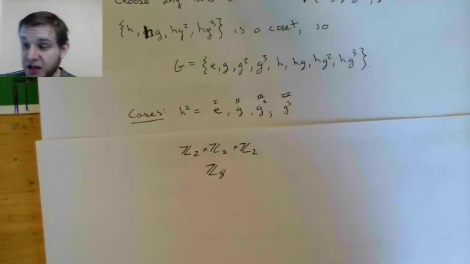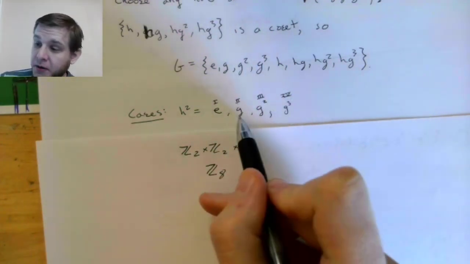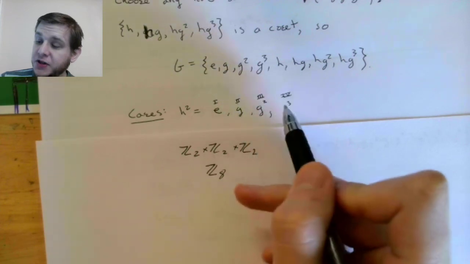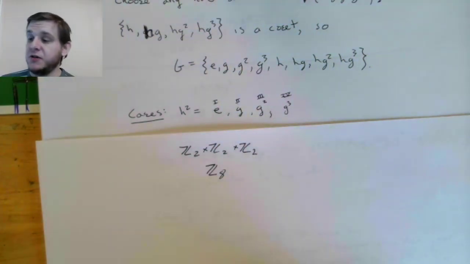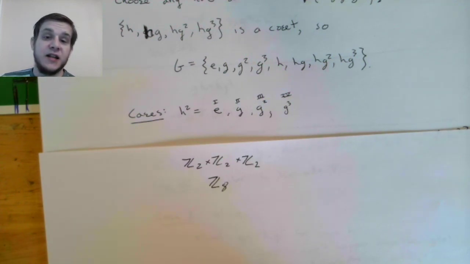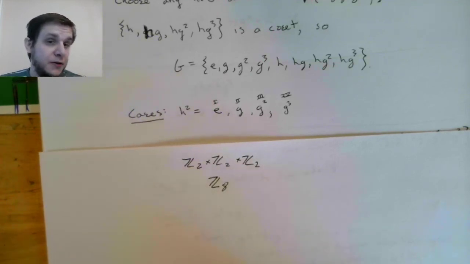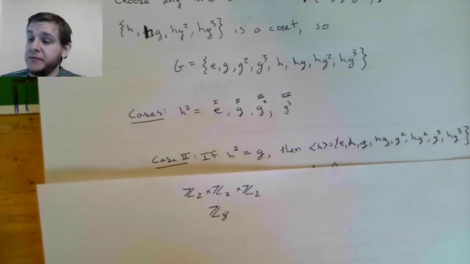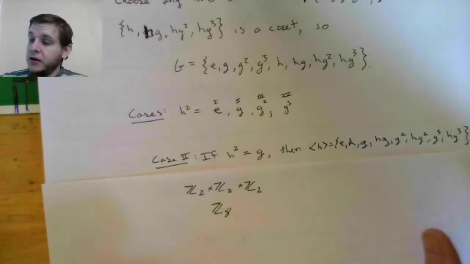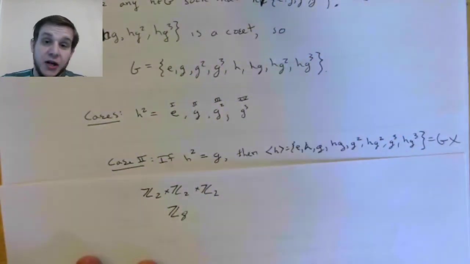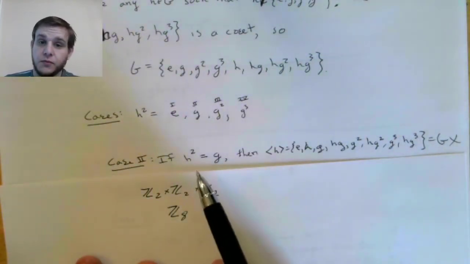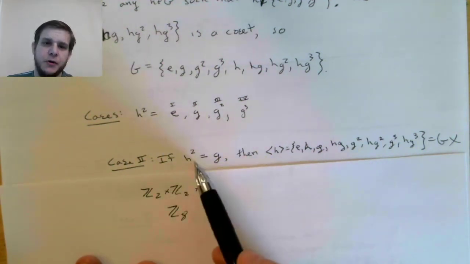So let's do the easy cases first, which is 2 and 4. Right? Case 2 is when H squared is equal to G, and case 4 is when H squared is equal to G cubed. And in this case, we'll actually be able to prove that our group was cyclic, and so we can rule it out. Because we don't want to prove, we want to assume that our group is not cyclic. It does not have an element of order 8. And I do this just by computing the order of H.